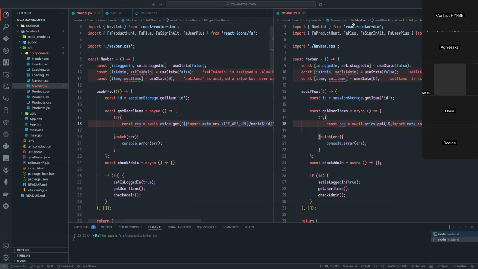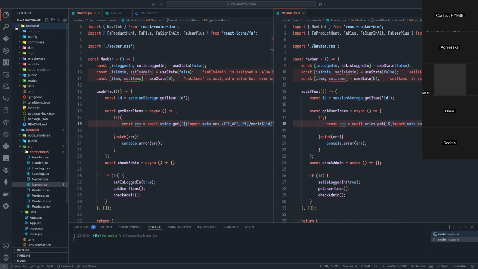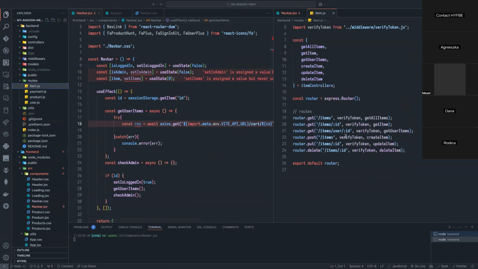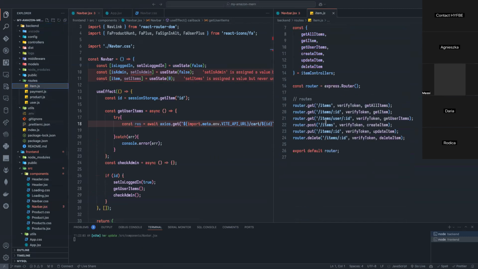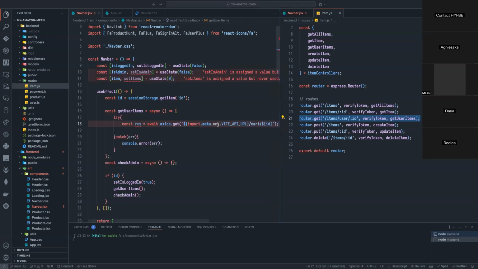So the best option will be to go to my backend to check that. So I have item here. Where does the item belong to the user? Where can I get the items belonging to one user? Yeah, get user items. Item slash user, and slash I need to pass ID, which will be the user ID.